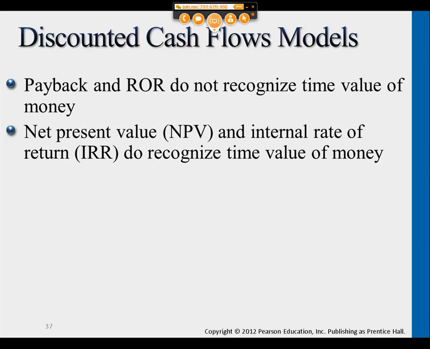Okay, so the problem is that the models that we've learned last class don't really recognize any time value of money. So neither payback nor rate of return recognize any time value of money. Which ones are recognizing? It's your net present value and its internal rate of return. They do recognize time value of money. That's the main difference between these two. And obviously when we're estimating what the next step to make in our business, we do want it to take into account the time value of money.